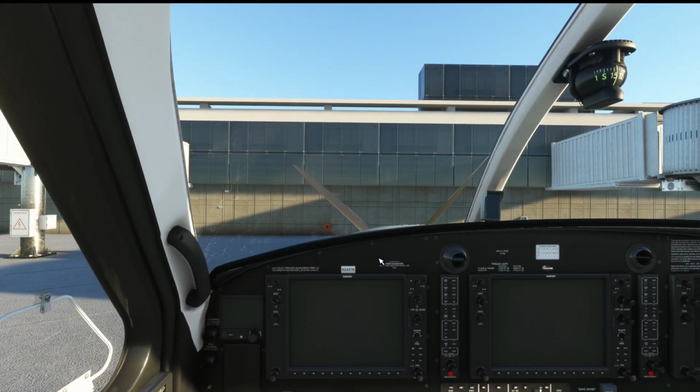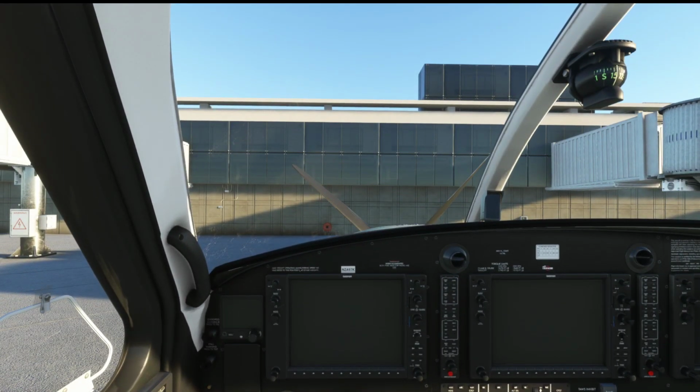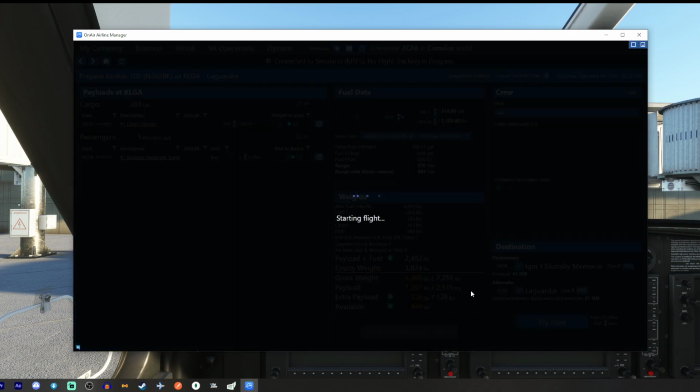My rudder pedals are still causing me issues, so I might have to do some work over there when we're in flight. And if you know me, I do not like the standby altitude display, so I'm gonna take that switch off. And in the meantime, we are set here, so we can go ahead one more time, check everything is good, and fly now.